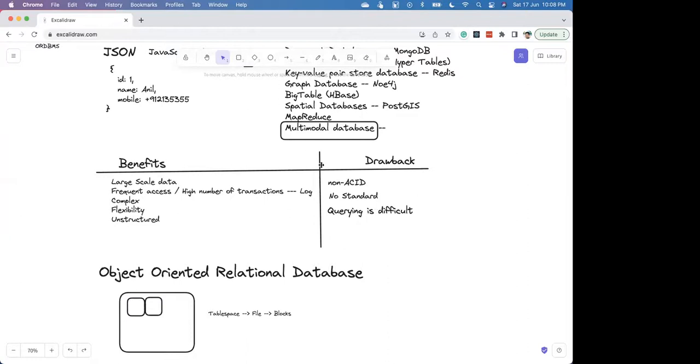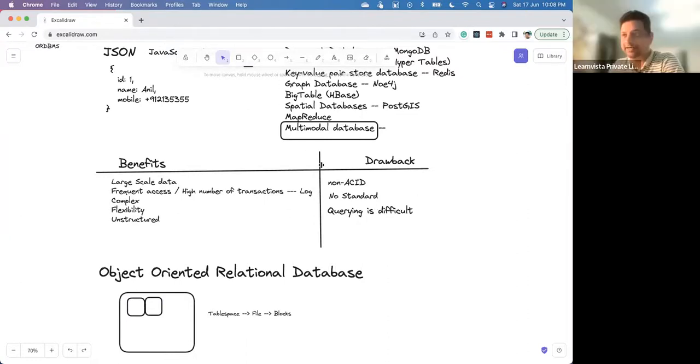Because whatever we are doing here is getting stored in permanent storage. When you declare a variable in Java, nothing gets written to permanent storage unless you are doing some file handling. But here in a database, everything is getting stored. So you have blocks, and you have many blocks.